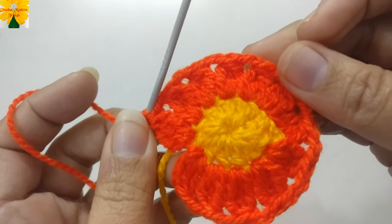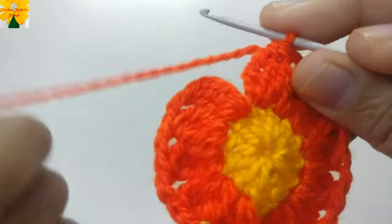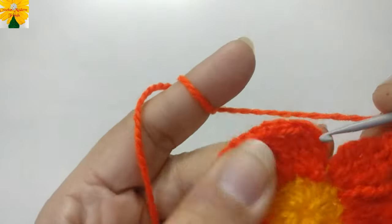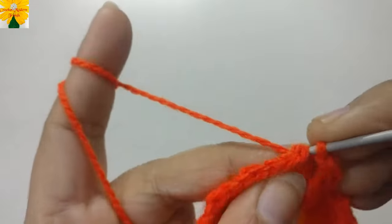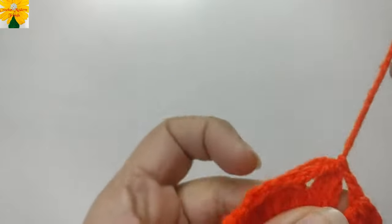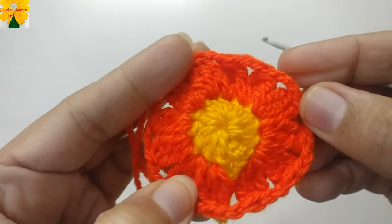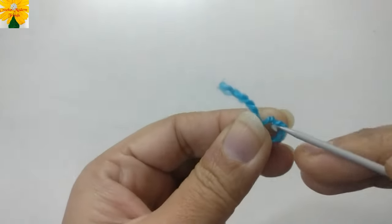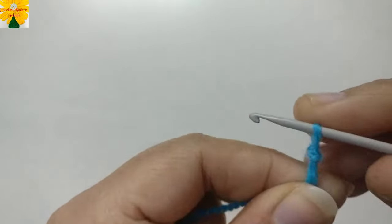When these 12 petals on the top of each stitch are complete, we have to make chain 1, 2, and now we have to join the stitches on the top of the first petal with a slip stitch. Now we have to cut the yarn from here because we are going to add the yarn of color C to the pattern. To add the yarn of next color, take the tail of the yarn, make a loop, insert the hook in, pull through to make a slip knot.